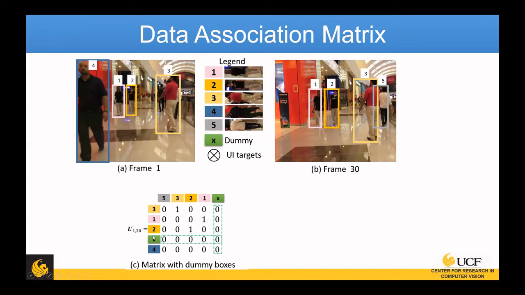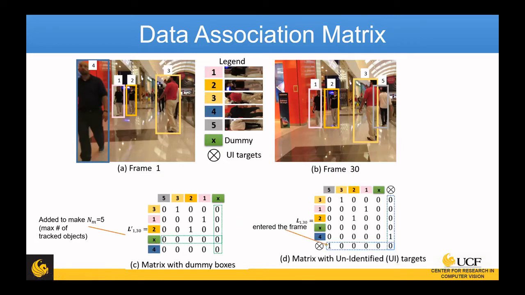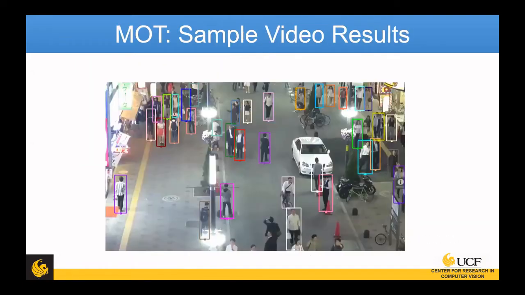So we will have this 5 by 5 matrix. Even though we have only 1, 2, 3, 4, we will introduce this one, which is X, which will be like a dummy row, to take care of that. Similarly, in this one, we have this new person entering, as you see, and so we'll have that. So this is essentially the affinity matrix for the ground truth, and we are going to use that to learn. So this works pretty well.